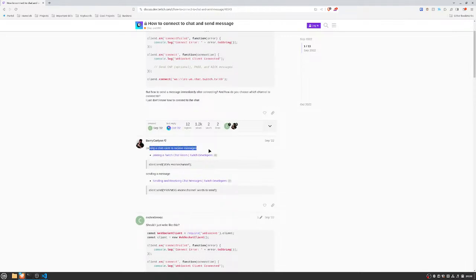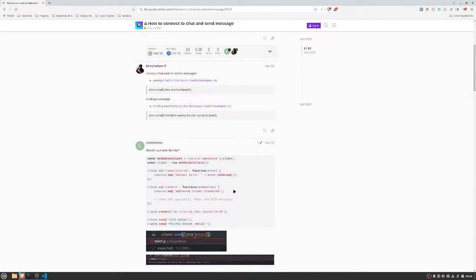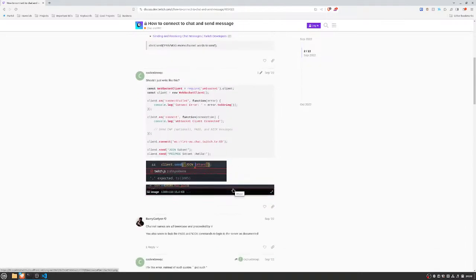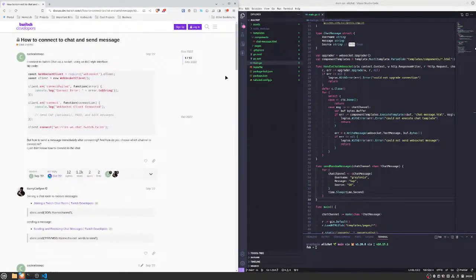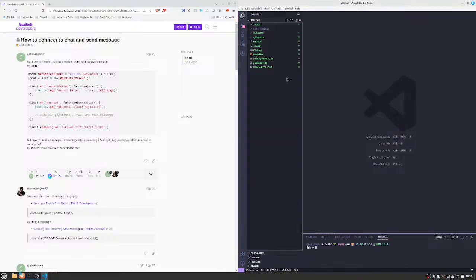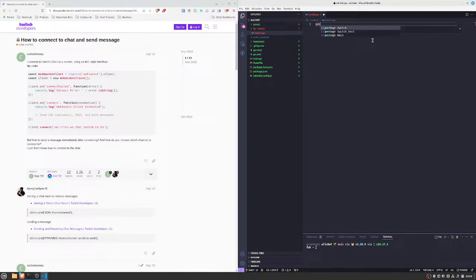You can join a chat room to receive messages and send a message. Okay, so let's see, the next component of this is lib/twitch.